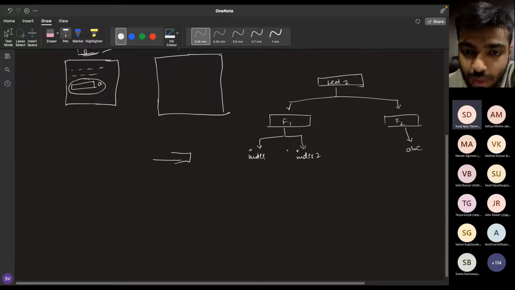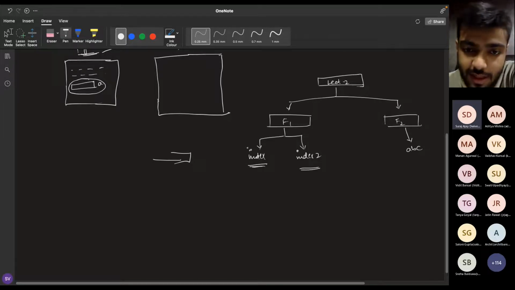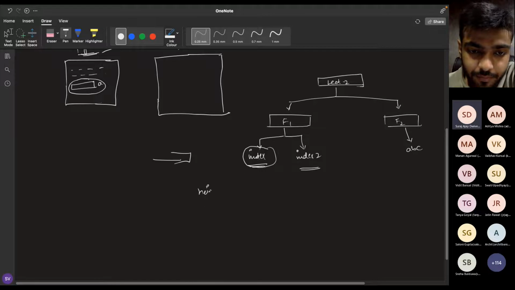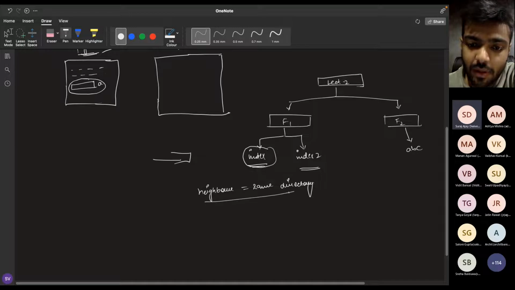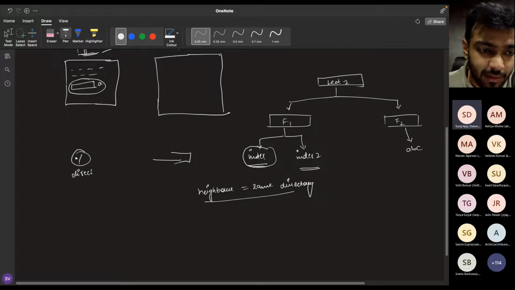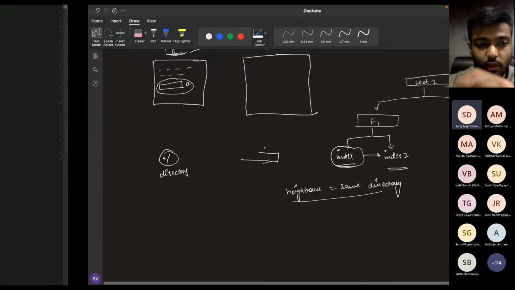I basically want to render from index to index 2. So what I'm going to do is I'll check in my neighborhood, is there index 2 present? And how to check in the neighborhood? Neighborhood is basically the same directory. If I want to check in my neighborhood, that is the same directory, the simple command is dot slash. It says I'm in my own directory, I'm checking in my own directory. Right. Yes, index is present there. Okay, index is present.